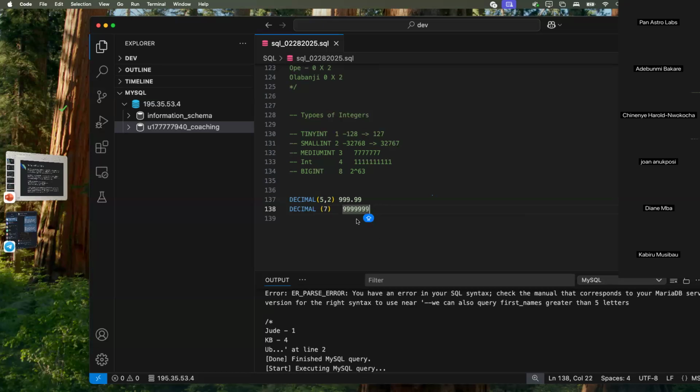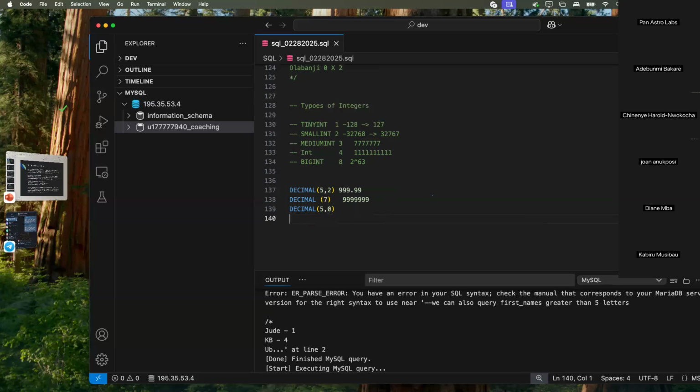Okay, so now let me give you another instance. What's the difference between this decimal and that one? Why do we have it as this? If we have a decimal declared as 5,0, what does that mean?